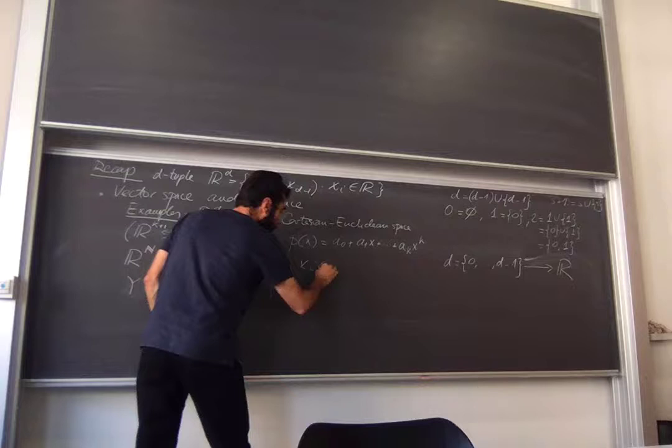So the same thing happens for any set, I don't know, omega. You can take all the functions that go from omega and are real valued, and this is a vector space. This is basically the subject of functional analysis, which studies vector spaces of this type, where omega has some feature. For example, it could be the interval 0, 1. This is a huge space with respect to Rn.